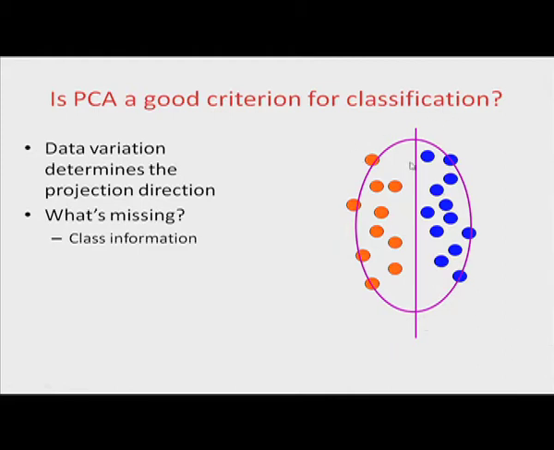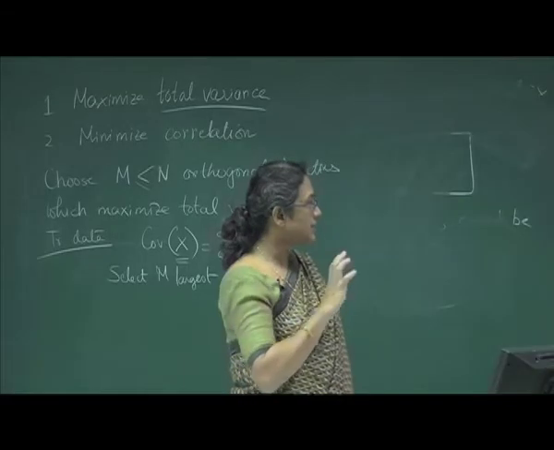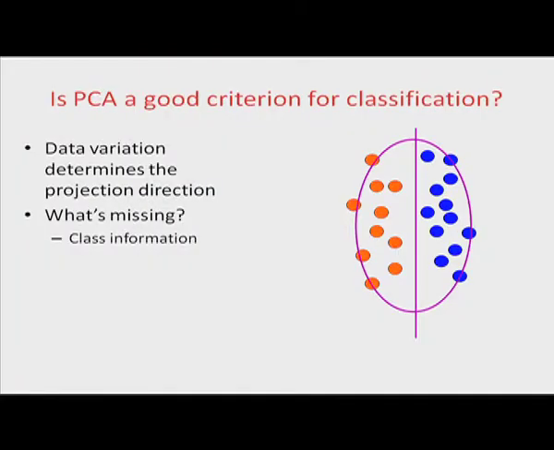We have these points and they belong to two classes, orange class and blue class. Now the principal component direction is given by this pink line, and this pink line is the one which achieves largest variance among the instances. But you see, this pink line is not very good in separating the orange points and the blue points, because if you project the orange points and the blue points on this axis, you will see they are coming together. So even though the total spread is high, this particular axis is not able to discriminate between the orange and blue class.